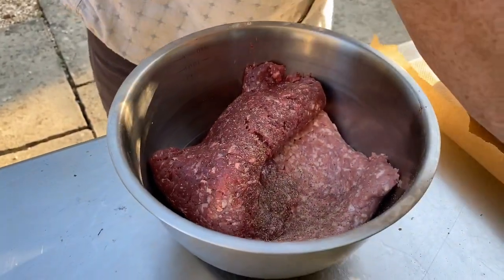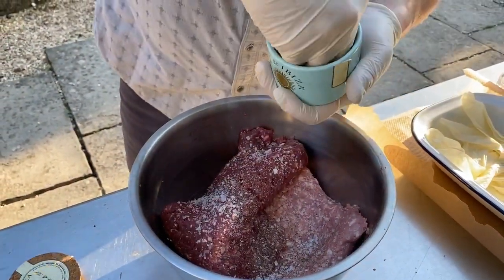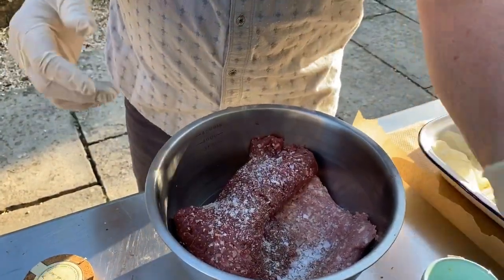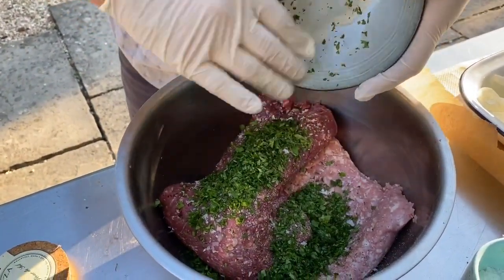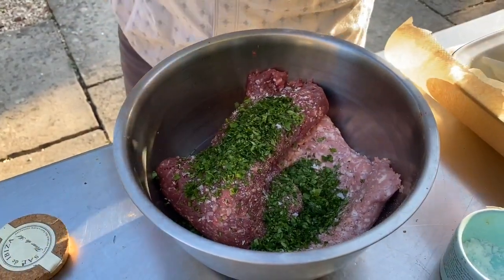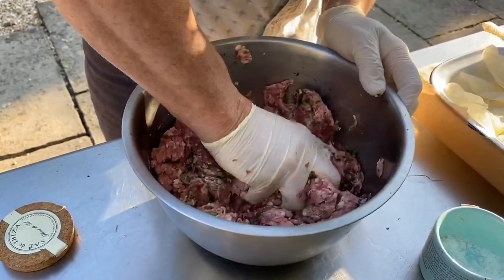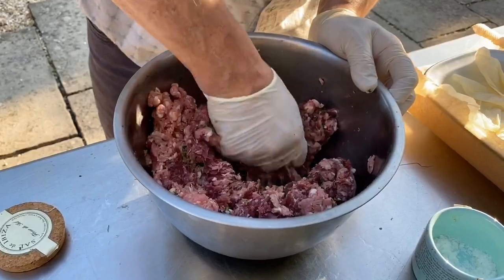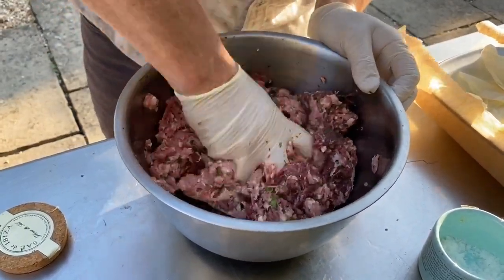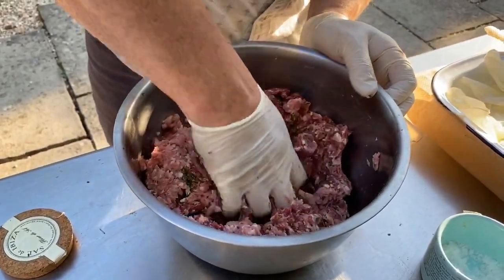Lovely. Salt. A good pinch of salt like that. And I'm using parsley. Now, I'm not adding loads of different flavours like mustard and things like that. I want it simple. Salt, pepper, parsley, pork and venison. Now I'm going to mix away for a couple of minutes until I can't see any difference between the colour of the meats. So you're going to come back when this is all done, and we'll be ready to start thinking about measuring it out.